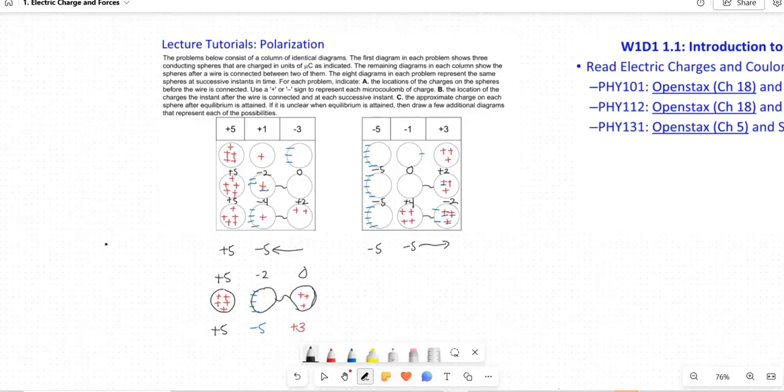Look, the main idea here is that electrons move, protons remain where they are. Okay? And if you have 2 charged objects and you touch them together and they're metal and or a wire's connected in between them, they're going to share charges, share electrons until they are equal in overall charge, right? The net charge on both objects will be equal.